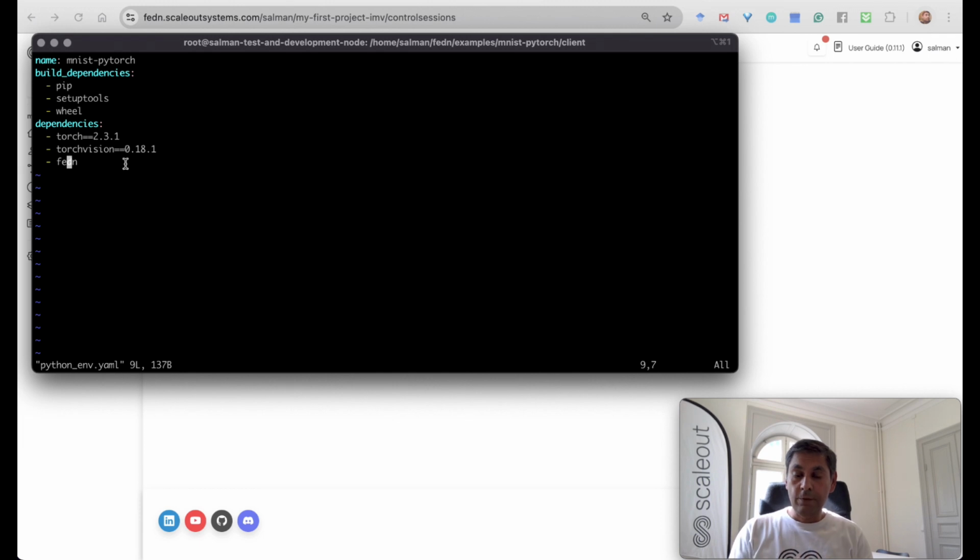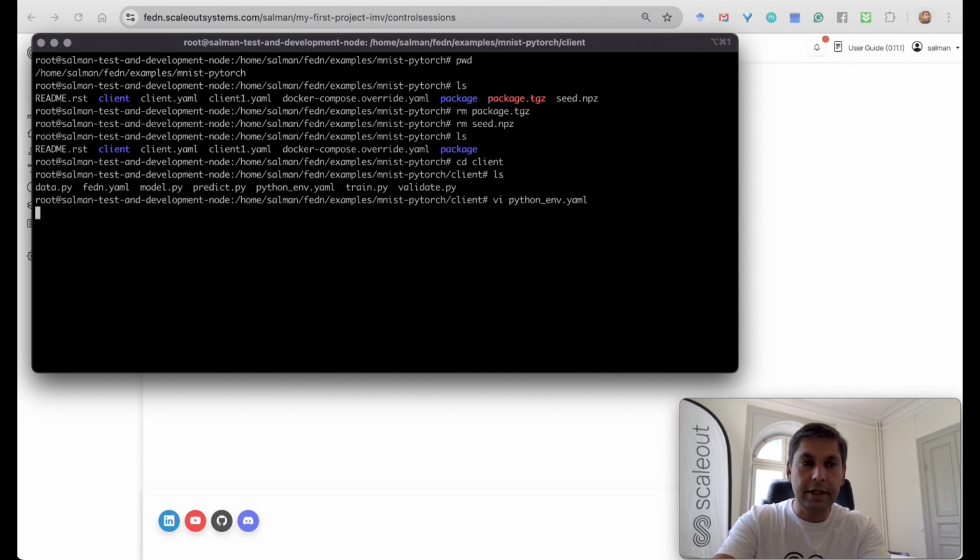And also, very important when it comes to loading the data. We are using a very well-known kind of data set, but if you have a customized data set or something that requires extra libraries to read the data from the files, you can just define those libraries or packages here. They will get installed on the client environment. So that is how you build the environment for your client side.